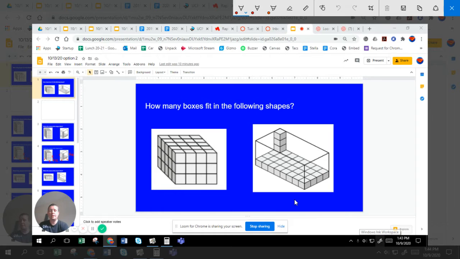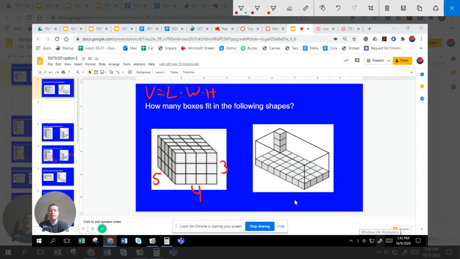Now, the reason they put these cubes on there is so you'd have the ability to count and see how many there are. So when we go across, I'd go 1, 2, 3, 4. I'd go back 1, 2, 3, 4, 5. And then I also see what's the height, 1, 2, 3. So we already know our formula is volume equals length times width times height. So I would multiply my three things together. 5 times 4 is 20. 20 times 3 is 60. And I'm done with that one. Very simple. It's very much just like what you just did, just looks slightly different because it's flattened now instead of being an actual manipulable shape.